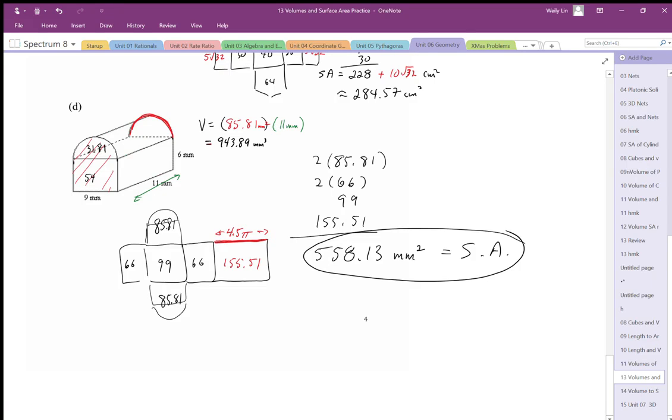Okay, so again, make sure that you're keeping track of all your calculations. I haven't double checked these, but they look okay to me. And as long as you're keeping track of all your surfaces, you should end up with the right answer, or at least close to the right answer within rounding reason.